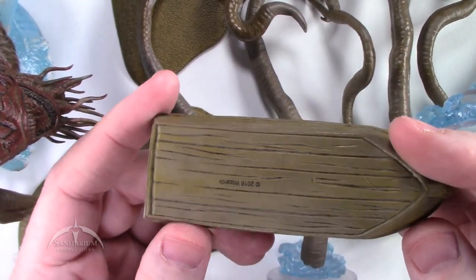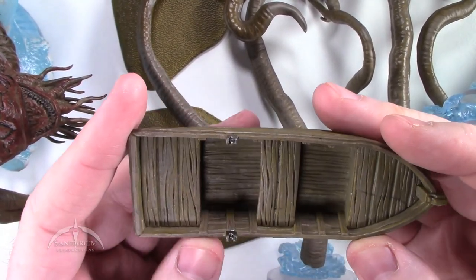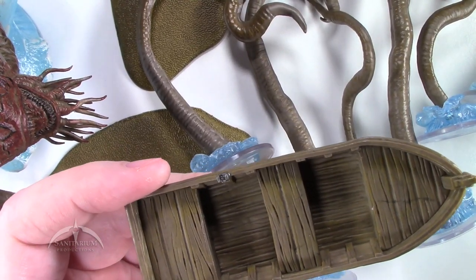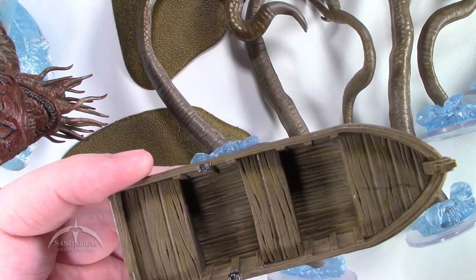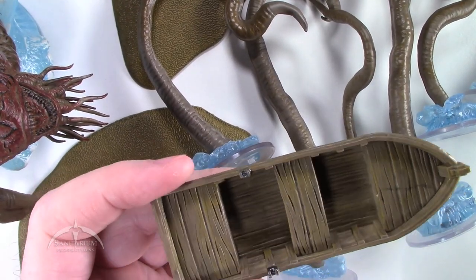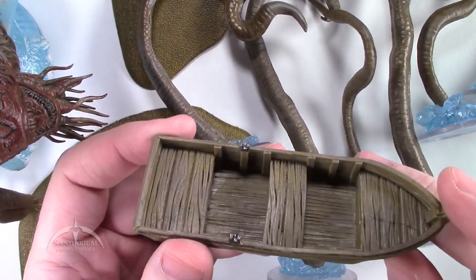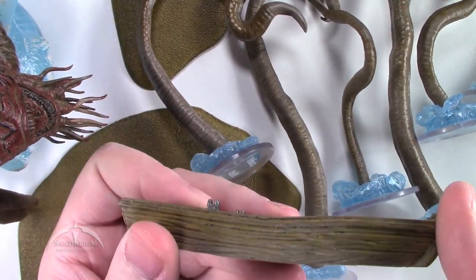2016 Wizard. So I guess this was a reuse. No, this one didn't come out in 2016, did it? Have I had this thing that long? I'm just looking at the back here. No, it's 2018. That's what I thought. So the Monster Menagerie 3 was in 2018, so I guess they reused this mold from something else. So if you know what this came from, drop a comment down below. Let us know where this originally came from.